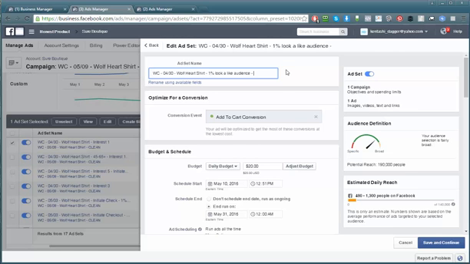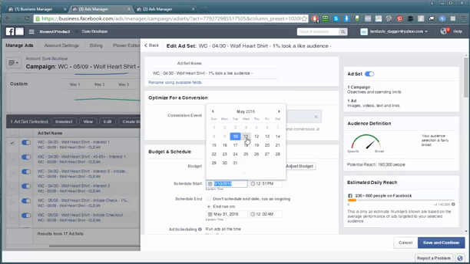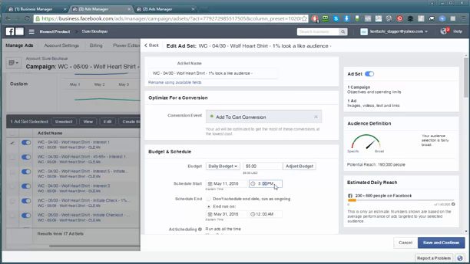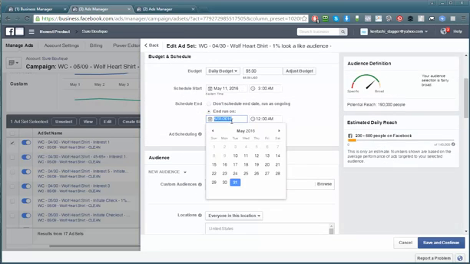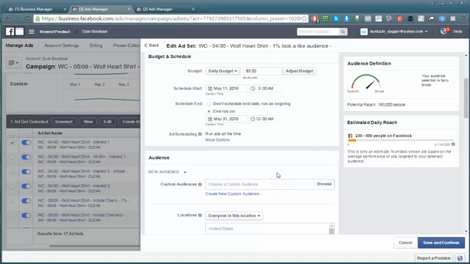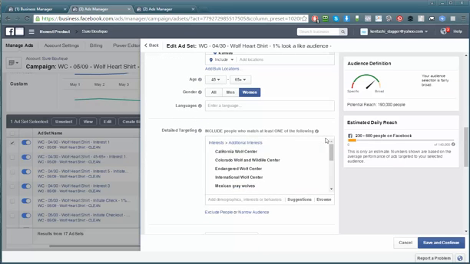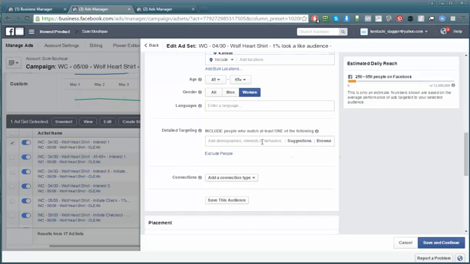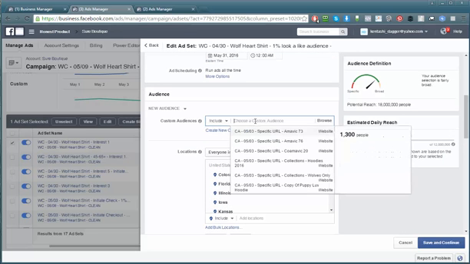Or lookalike audience, right? What we need to do is keep the same thing, ad set conversion, and set it up to $5 because this is a new interest that we're trying to test, right? That's a lookalike, end of the month. Now, instead of using this, we're just gonna close everything because we just want to target the specific custom audience we have. Now we're gonna search for the specific audience that we had.